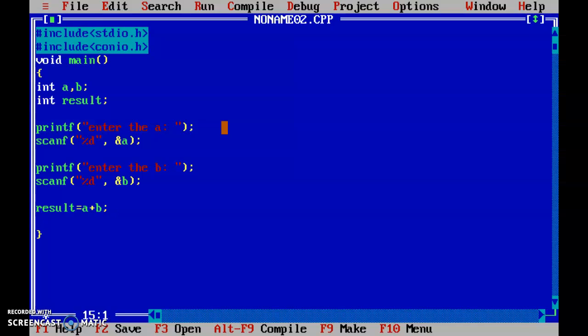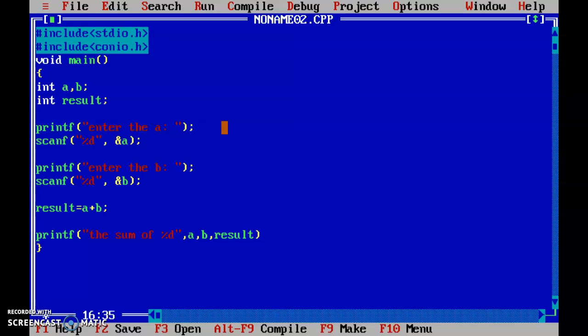Okay, and printf the sum of %d, I'm writing this shortcut guys, comma a comma b comma result.